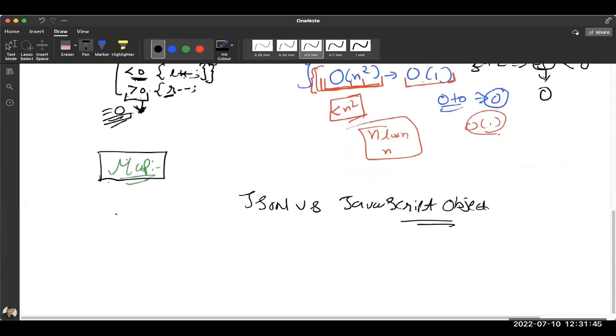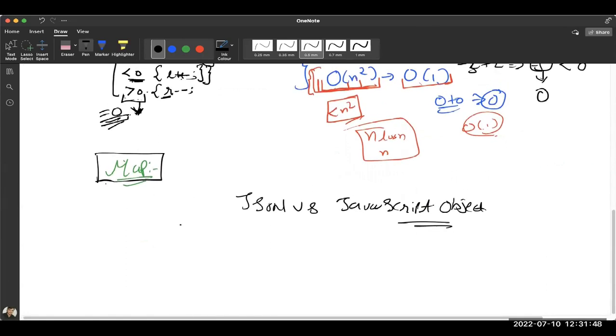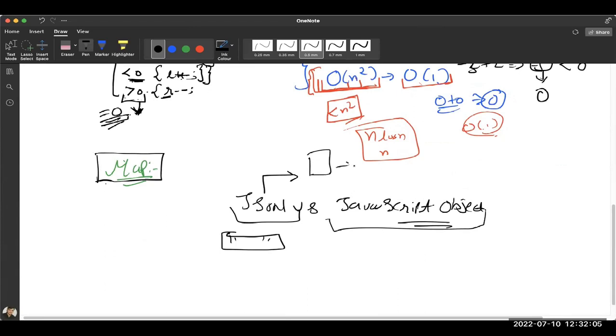Okay. So in the JSON, there's no rocket science in that. Yes, JSON will have double quotes in the keys, whereas a JavaScript object may or may not have double quotes in the keys. But why are we passing these keys in JSON? Because it needs to pass through one application to another application. So if they want to communicate, then it has to be in the JSON format. That is why it is a universal format, that in the key you need to include the double quotes. Clear? Now coming to the map thing.